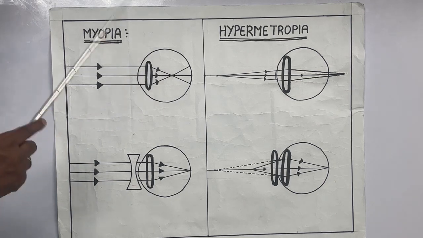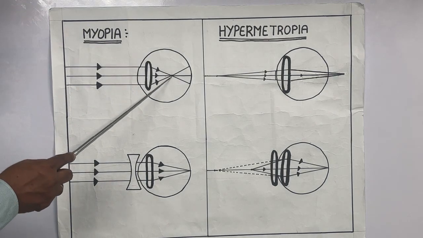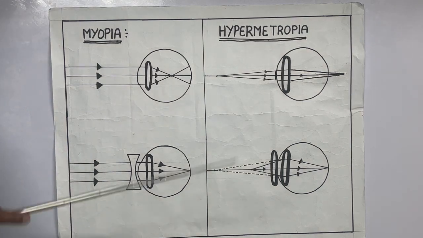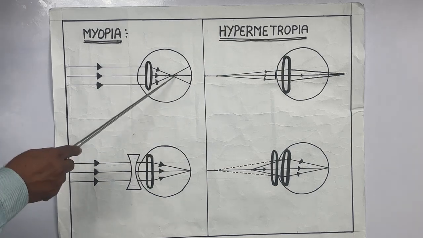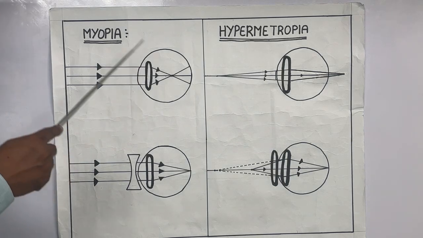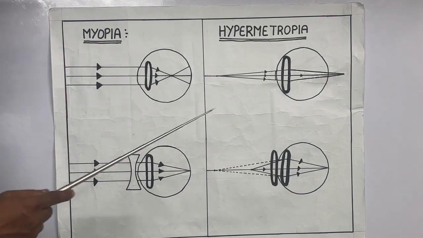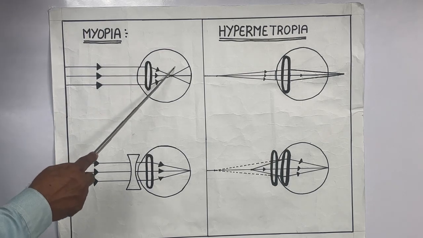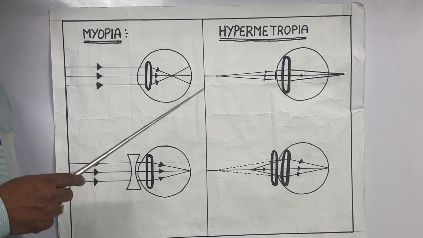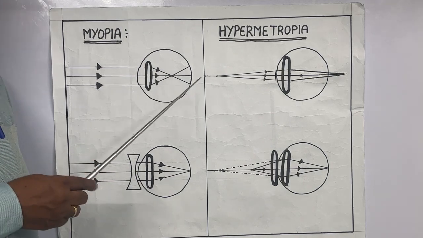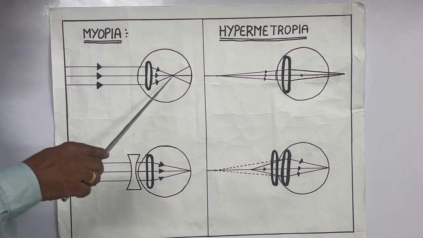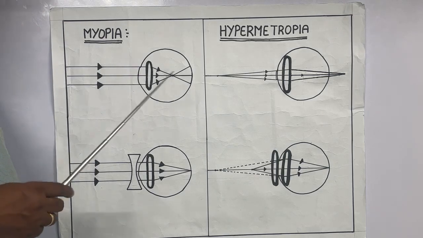Suppose, actually, here one interesting point is there. If they are not converging exactly on the retina, also no problem. At least they have to converge at 2.27 centimeters, or 2.28, or 2.29, up to 2.27 to 2.50. Whatever the numbers in between, if they converge in that area, we are able to see objects clearly.